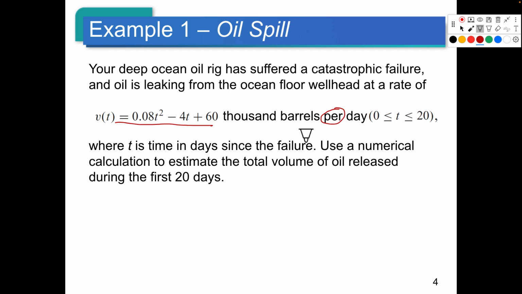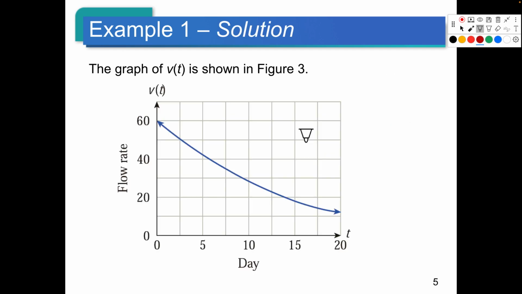So the way they do it is they're going to take this function and they graph it. So the good news is it's what's happening to the leak. Slowing down, right? It's slowing down because this is a rate. We don't know how much is coming, but at least the speed it's coming out is slowing down. And if we were going to do a left Riemann sum, how would we do that? So it's going from 0 to 20.